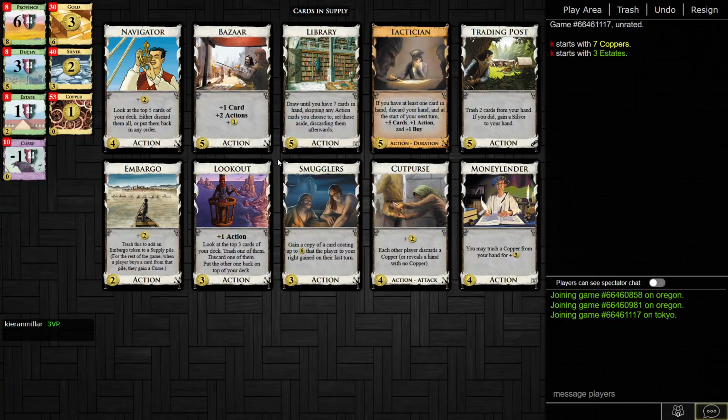I'm just thinking, what would you do that is not the double tactician deck that you could screw up with an embargo, if you went for an alternate strategy? But the only thing that I can really see you doing is library, big money, and that just doesn't feel like it's going to win, right? Because the tactician is giving you that extra buy, which is actually going to be important for the engine as well. I guess if you're doing library big money, you'd embargo the duchies, wouldn't you?